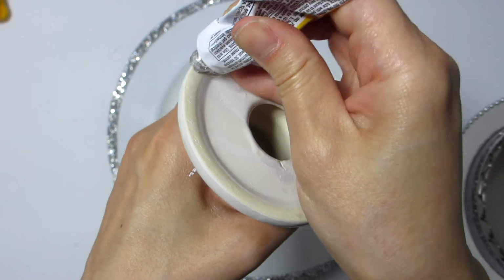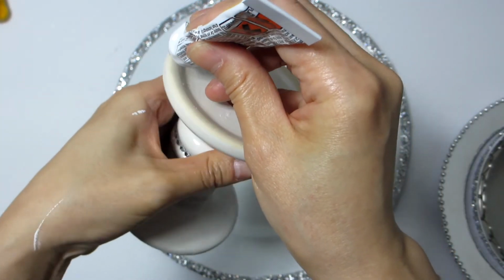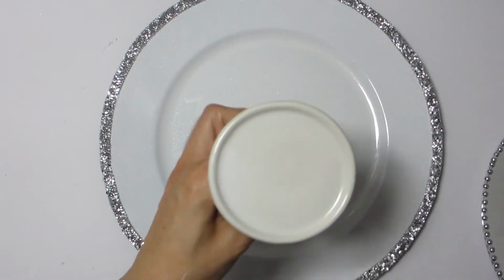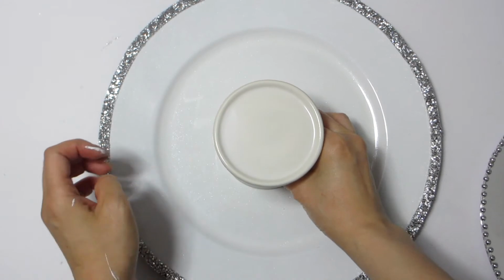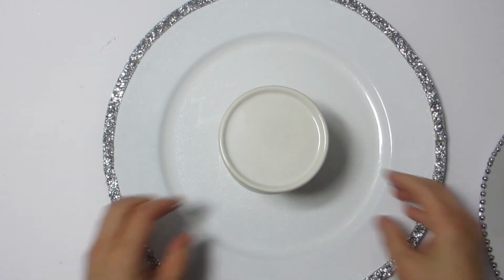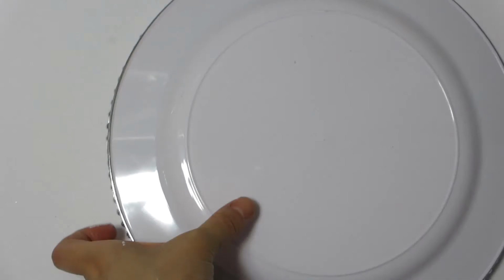Once the candle holders are embellished to your liking, use some Fix-All or any other permanent glue and line the bottom of each candle holder with some of the glue. Then place the first candle holder in the center of the large charger plate. Then add some of the glue to the top of the candle holder so you can affix the medium-sized plate on top. Make sure that the middle plate is placed exactly in the center.